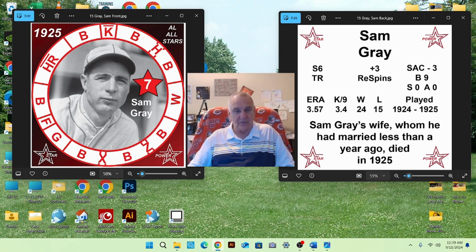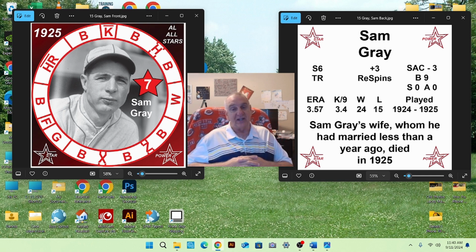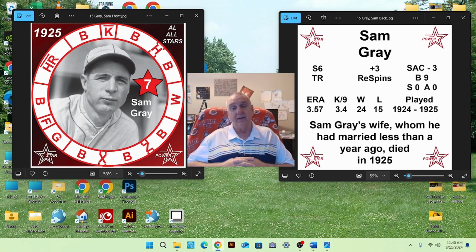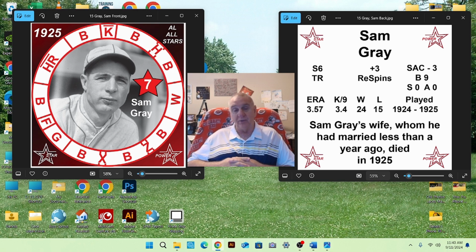Sam Gray, he pitched from 24 to 33. He was on the Philadelphia Athletics. He was 27 years old. This was his second season. He was 16-8, ERA plus of 143. That was why he got the 3 respins there. 203 innings. Only gave up 11 homers. And you're pitching against Ruth and Gehrig. Pretty good. ERA that year at 3.27.